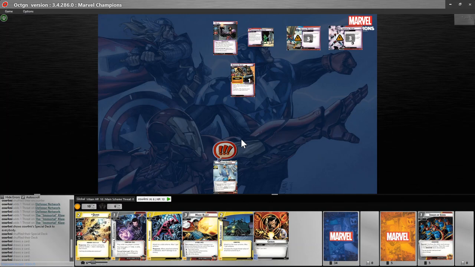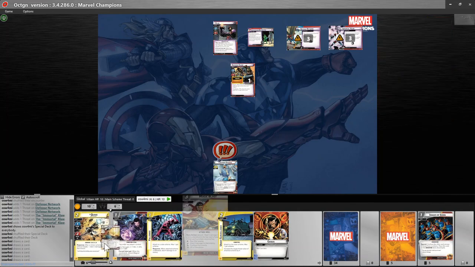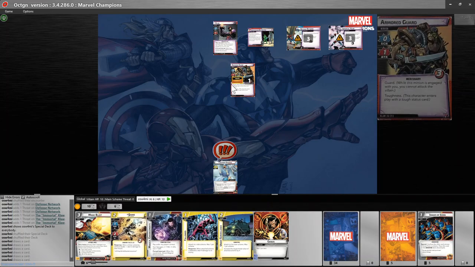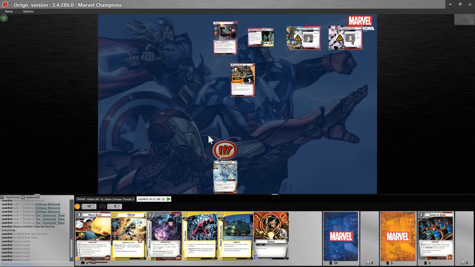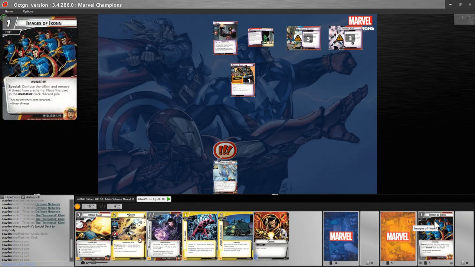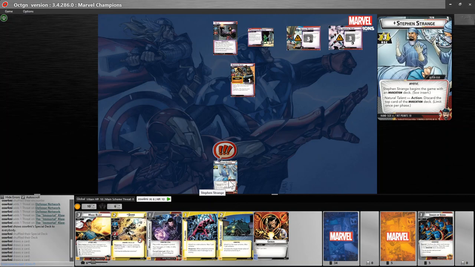Interesting. Magic Blast is useful. We could do an under surveillance and a magic blast to get rid of and clear this guy. I think we'll keep this and see where we go from here. The top card is the confuse and remove 4 threat. So we could do that to get rid of one of our side schemes. Actually, I'll probably do that and then maybe do quake. Yeah, let's do that. All right, so we are going to flip and let's get going.